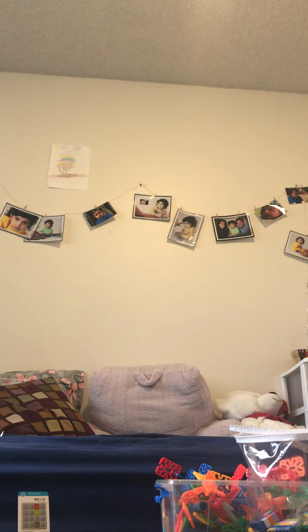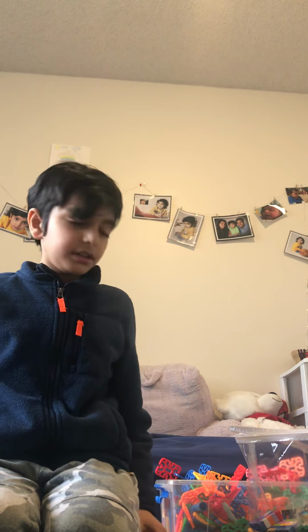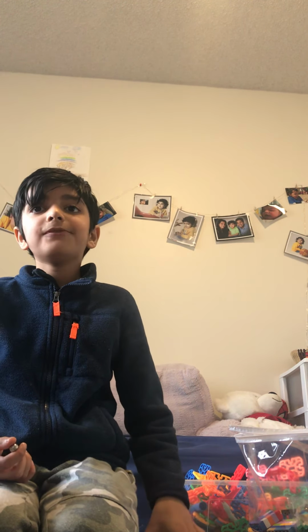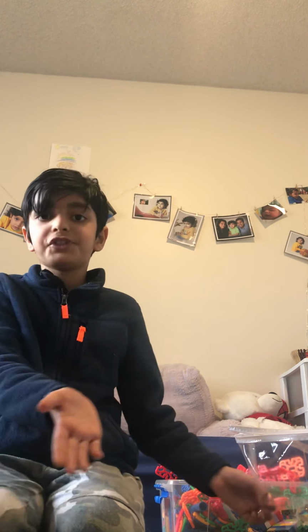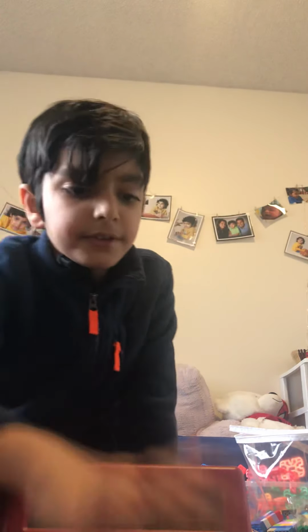Okay, showing you my first stamp coming up. So this is perfect for kids, it's for math. I guess it's perfect if you're a kid, or whoever's watching. If you like some banks and if you like to do some money thingies, then I think this is a perfect toy for you.